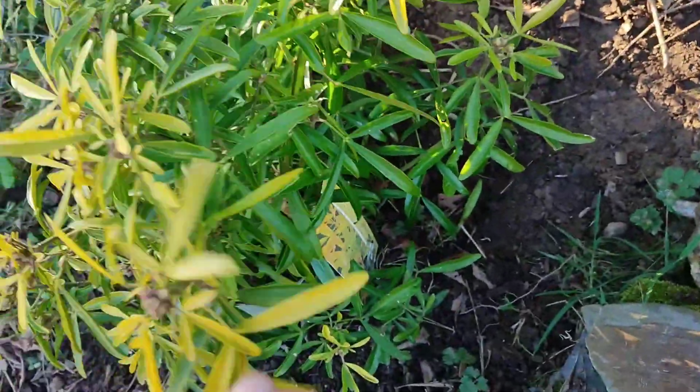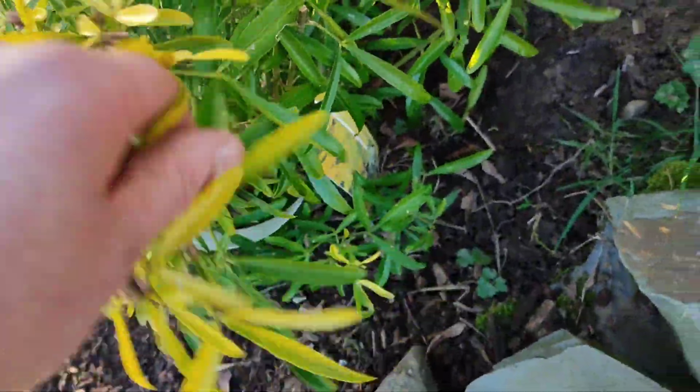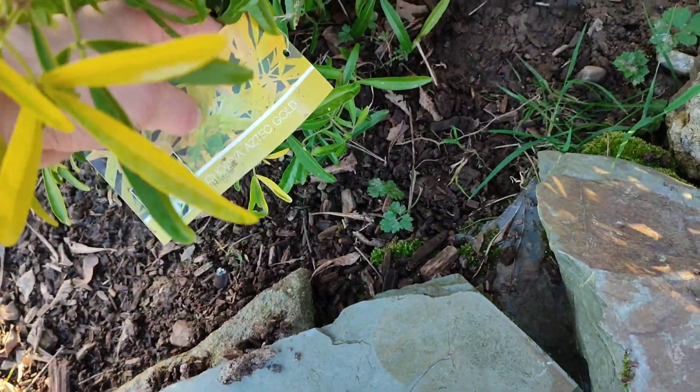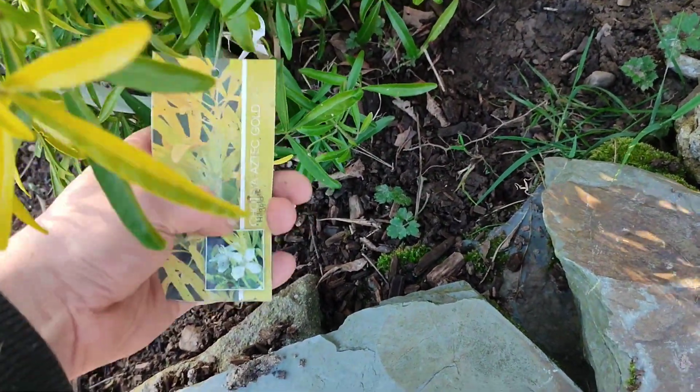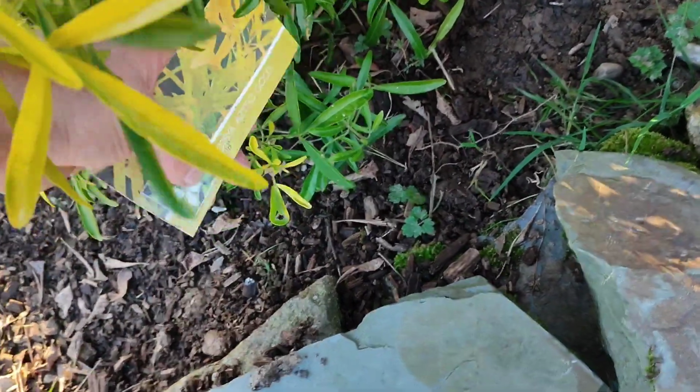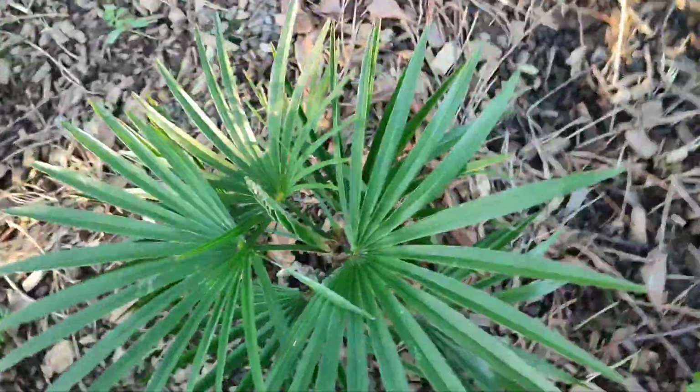It's got a fantastic scent off it. Aztec Gold. Choisya, is it? Choisya. But anyway, yeah, about this time last year I started planted up.